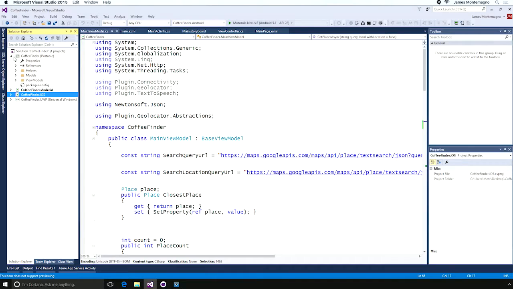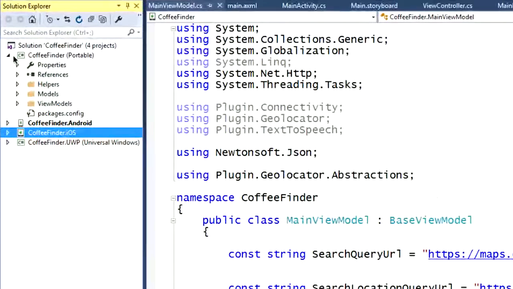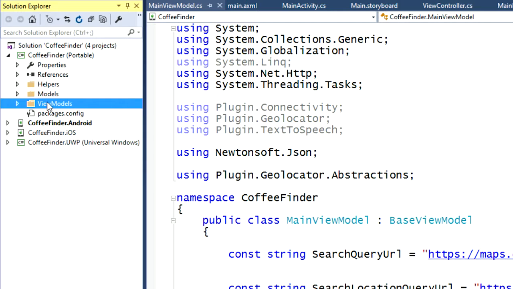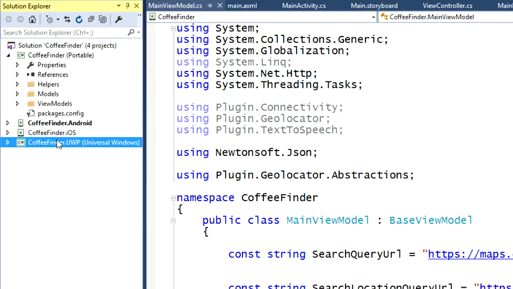So this application is called Coffee Finder. Let's take a look at the project structure. Here we have everything in one solution, a portable class library with all of our models and view models, then all of our view-specific code will be in our Android, iOS, and our Windows applications. Now, we don't cross-compile at all, so when you want to actually access those native APIs for Android or iOS, you write it in the project. They have their own compiler and optimizer to create great native experiences.